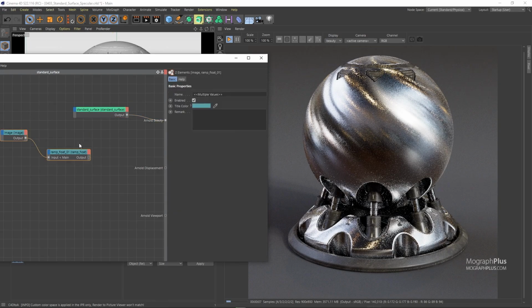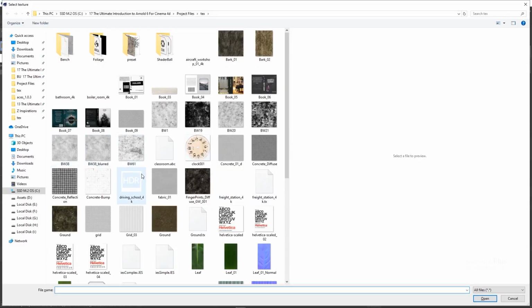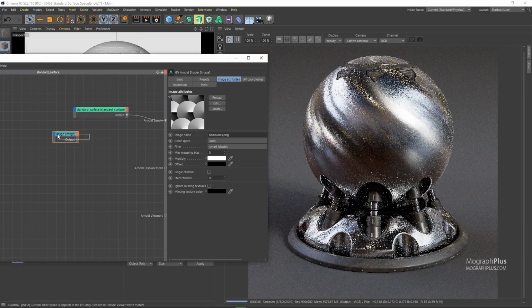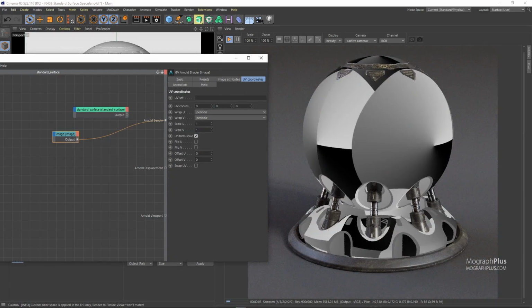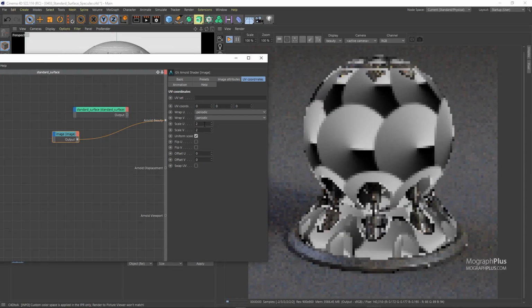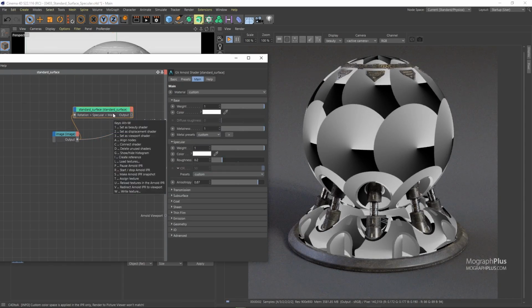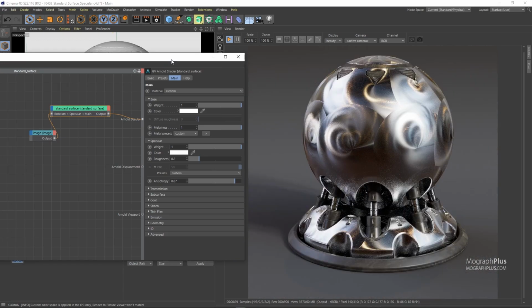In this case, let's load this radial anisotropy texture. Set it as the beauty shader to see how it sits on our geometry. I'm going to increase its scale to about 2 and now connect it to the anisotropy rotation and set the standard shader as the beauty shader. And now we get these complex specular reflections.